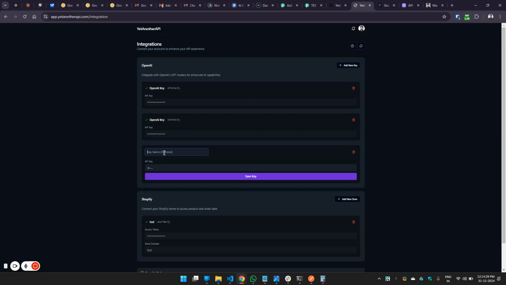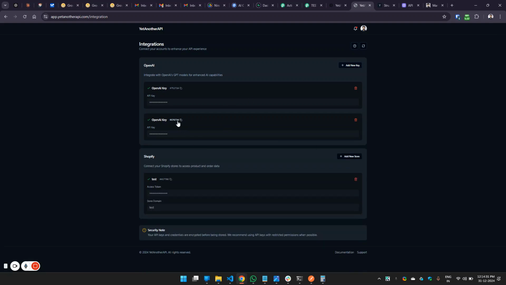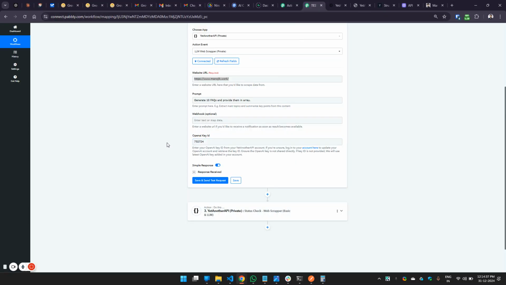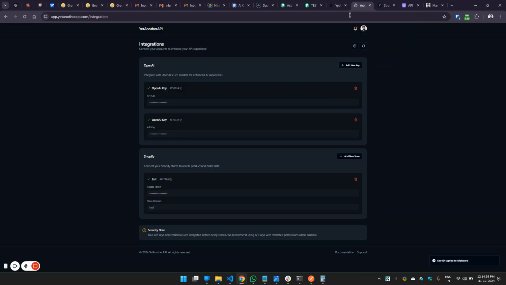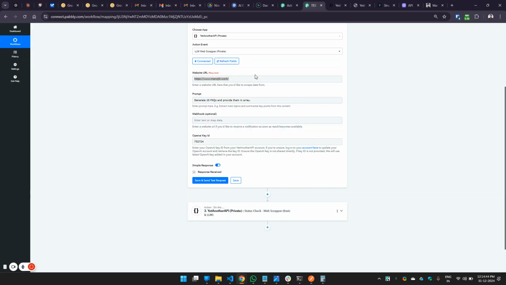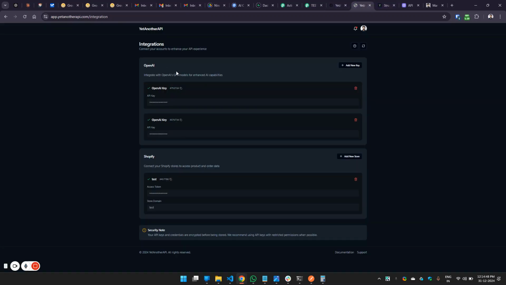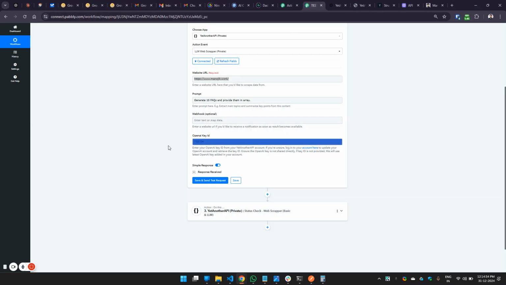Once you enter the key and the name for it, you will get the key ID, right? That is the key ID which you would need to copy. Once you do that, paste it over here. This should only apply if you have multiple keys. If you only have one API key, you don't have to figure this out. Let's skip this. But if you do have multiple OpenAI keys added in your account, you will need to copy the one of the keys that you would like to use for this API call, right? Once you enter this, make an API call. That's it.